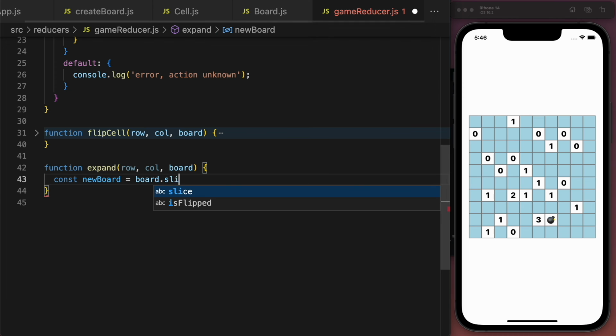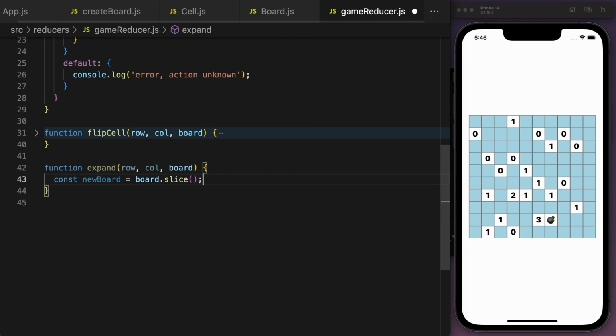The idea is that we are going to copy the board as well, and we're going to create a DFS algorithm, or depth first search algorithm, or breadth first search. You can use whatever you want, but if you are not familiar with these algorithms, don't worry. I'm going to try to explain it in here.